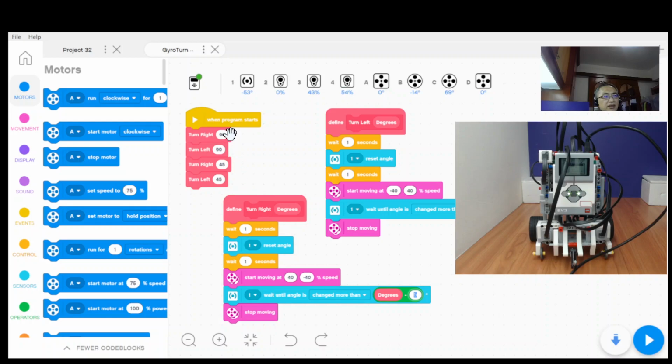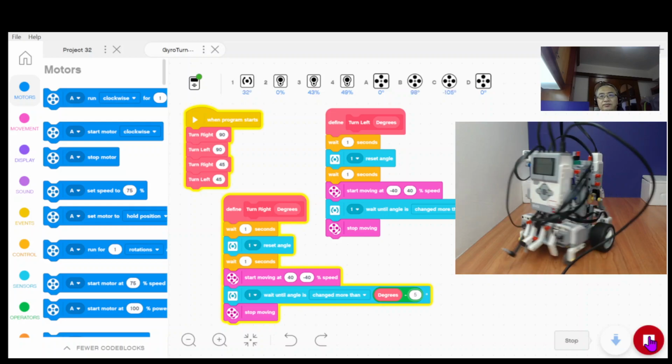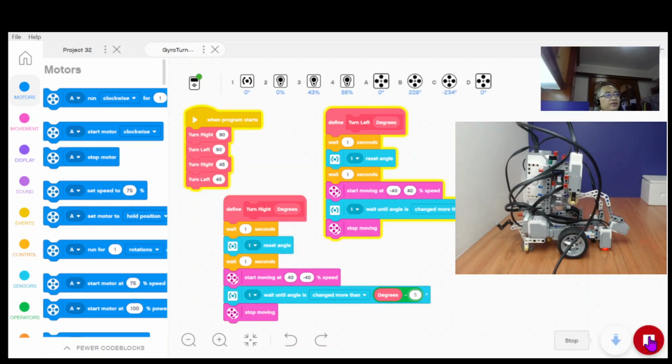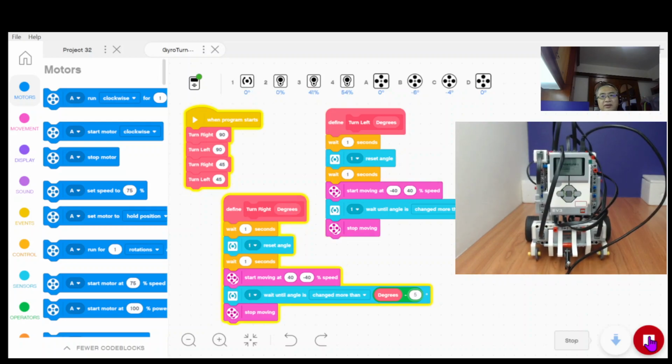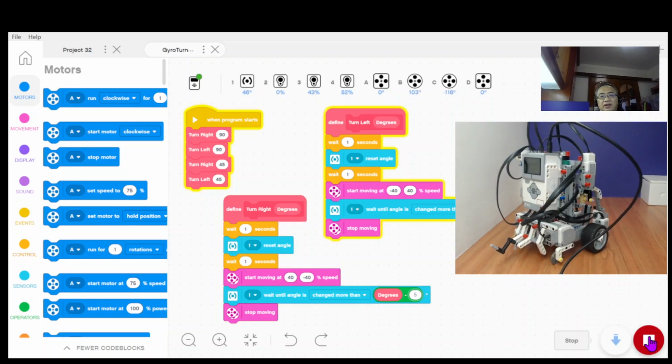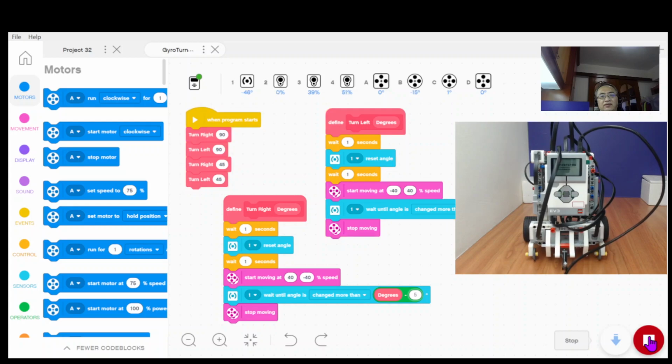You will turn right, then followed by turn left, back to its original position, turn right 45 degrees, and then turn left again. Okay, now I'm going to download, watch. Okay, turn right, turn back left, and then turn right 45 and turn left 45.